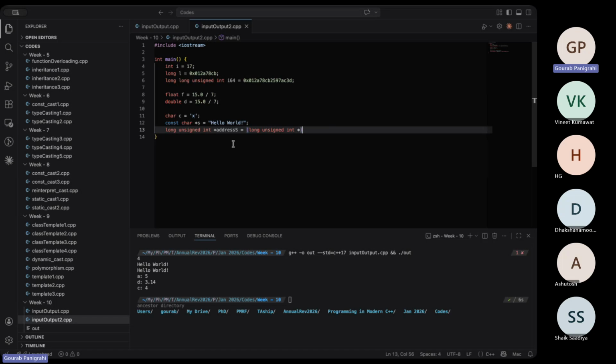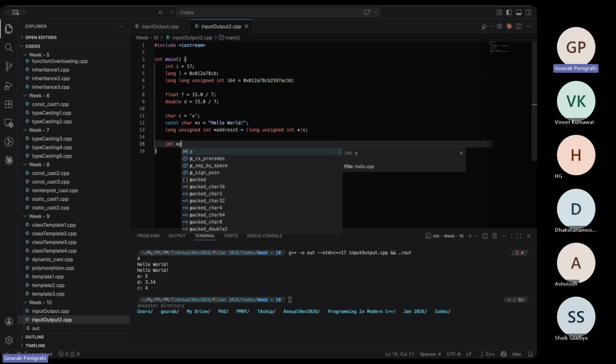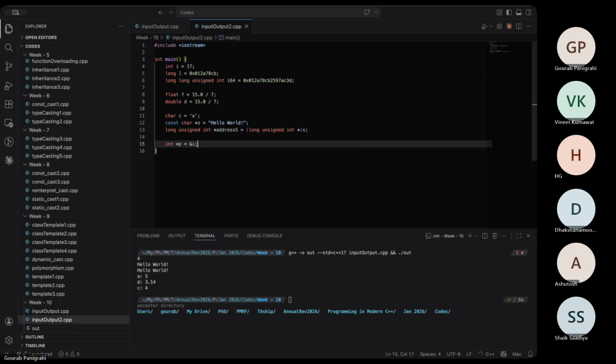So I have to typecast it, and yes, it was const, so again, you have to typecast it. And one more, can do the addressing even for the integer I that we had defined before. So let's say pointer P is storing the address of I.